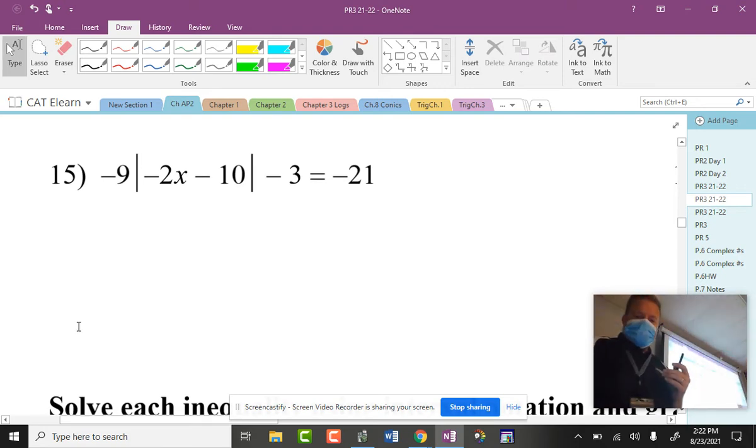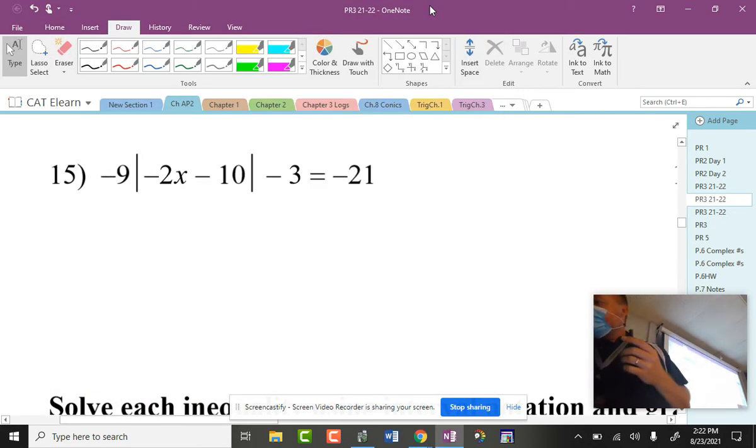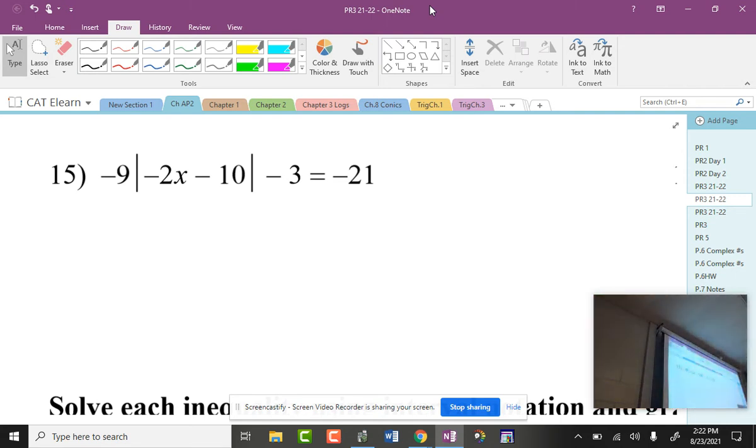All right, here we go. And then I like this one. Went crazy with you here. It's student number 26. That is David, right? David, what do you think you'll do first on this one? Remember step 1, isolate the absolute value. Oh, wait, no, it's this David over here. Oh, I like that, though. He can go right now. Hey, cover your nose. It's getting close there. All right, go ahead.